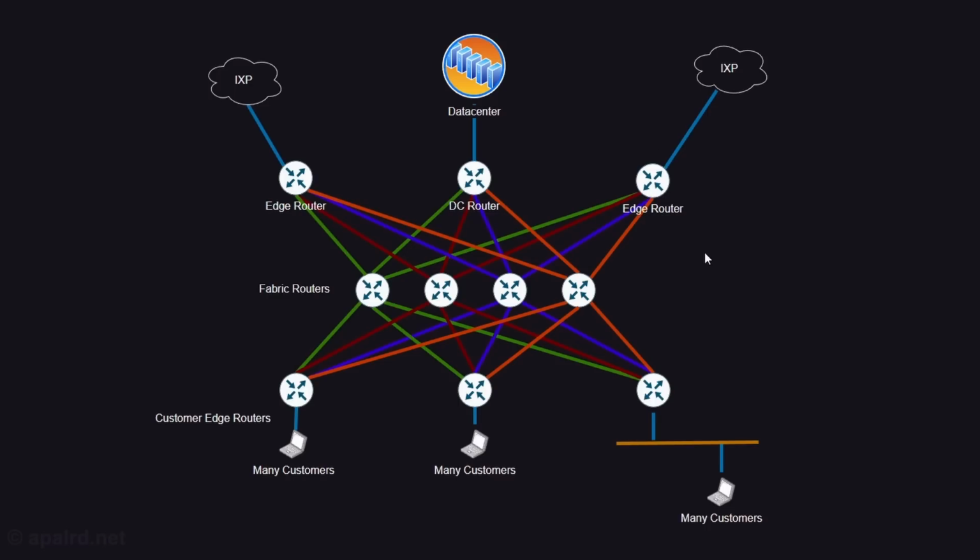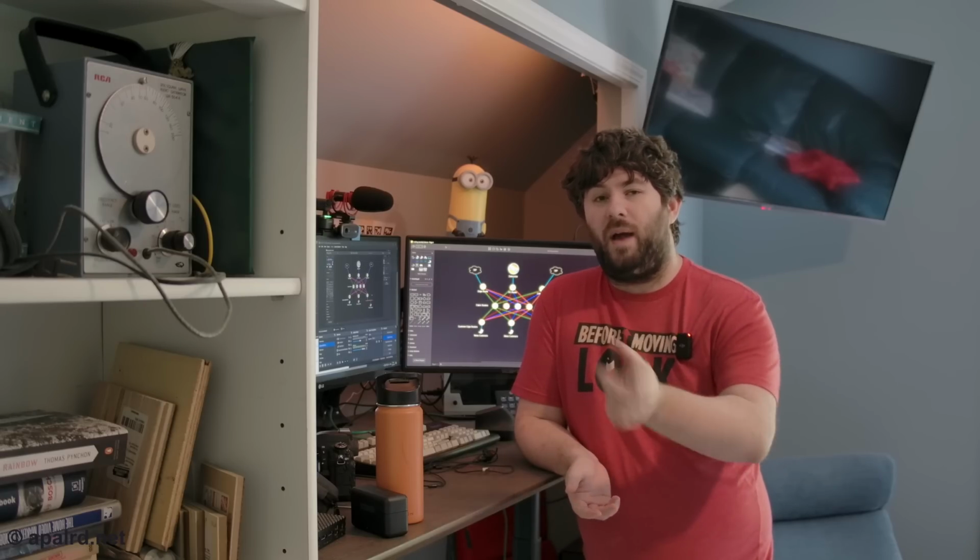So here's my example service provider again. So they might have 2 peering routers at 2 internet exchange points. They have some core fabric routers that go down to their end customer routers that go over, say, a PON circuit or Ethernet to their customers. And so they're getting progressively larger in bandwidth as these links go up. So one thing that could happen to this network is some specific IPs or specific customers could get a denial of service attack. So if a bunch of people around the internet start spamming junk packets at them, even if we're dropping them at the customer side, we're still overloading the network.